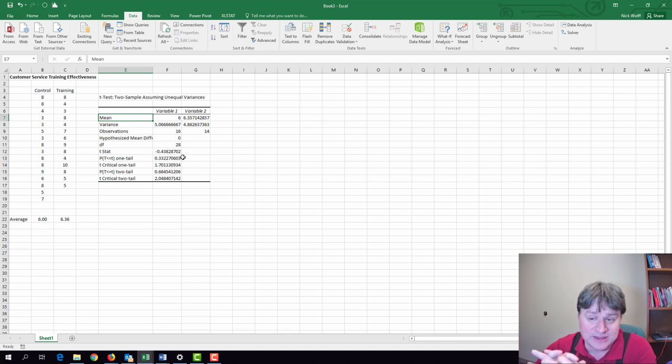Now, 5% is somewhat arbitrary, and a lot of people debate whether or not 5% is the right number, but for our purposes, we'll assume that. Keep in mind that sometimes, for your purposes, a p of 0.1 or 10% could be enough for you to justify to management that what you're doing is probably working. But obviously, the smaller that p-value is, the more likely you can convince someone that what you're doing is on the right track. Okay, so that's the first part about p-value.